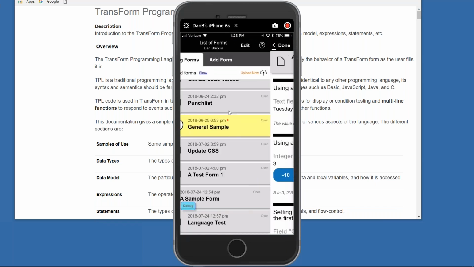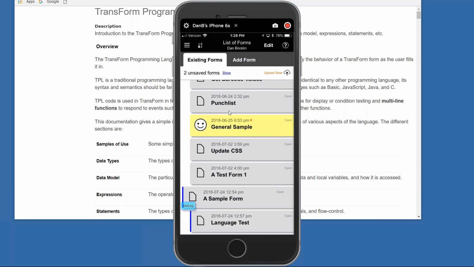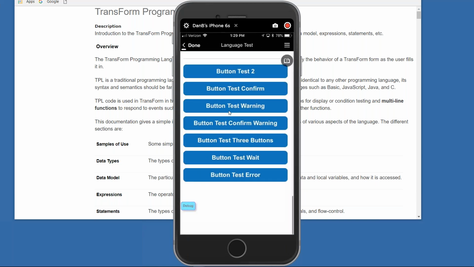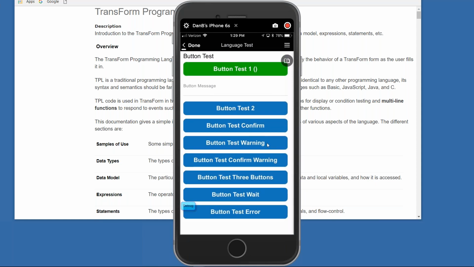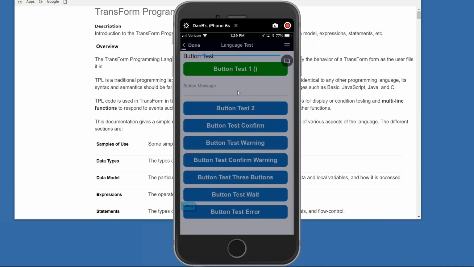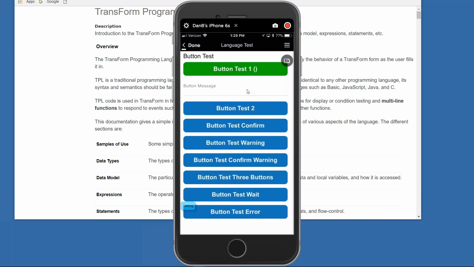Now, just to quickly show you a couple other things. I've been adding some other stuff here. I'm starting to add the ability to tap this, and it says, give an answer, okay or cancel. If I say okay, then I get the result is 1. And this one tests the warning.